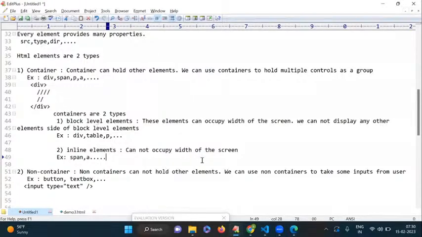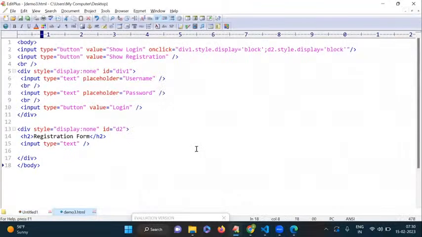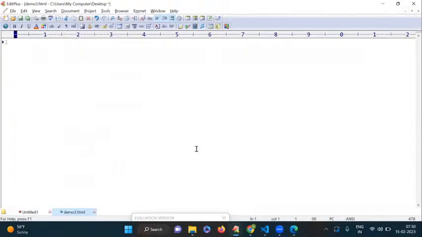Now I'm using this div tag and span tag here. First of all, the div tag I'm taking: is div a block level element or inline element? Tell me. Div tag, is it block level or inline?